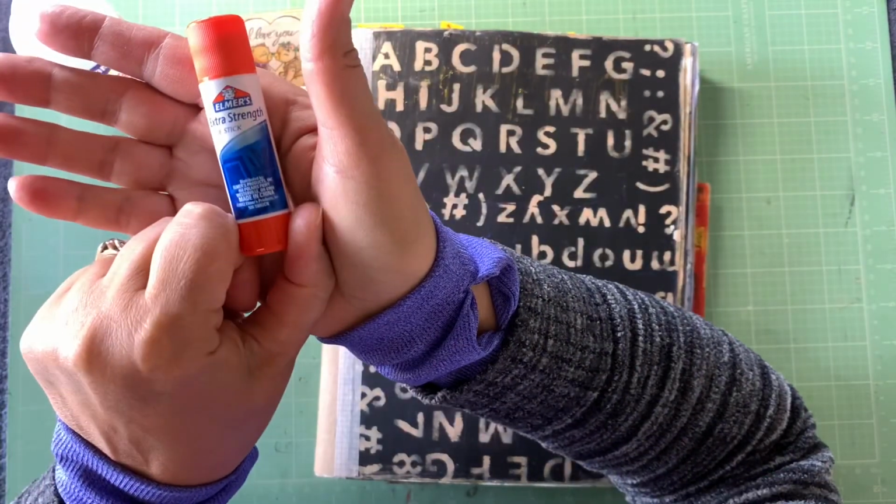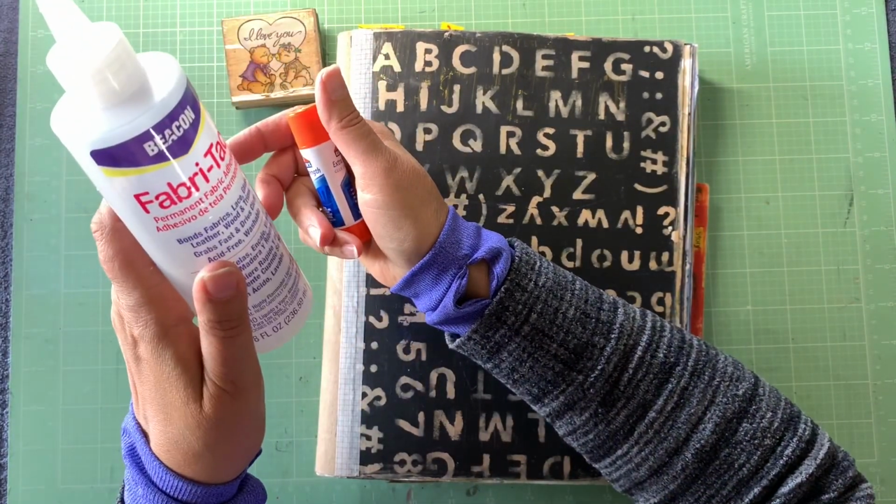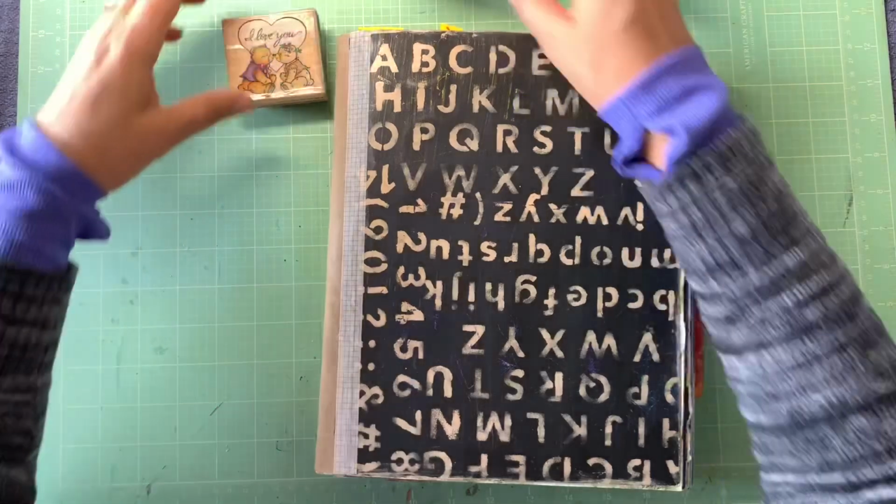And again, because of my lighting and stuff, I'm having trouble. And then Fabri-Tac. So always happy with those two things.